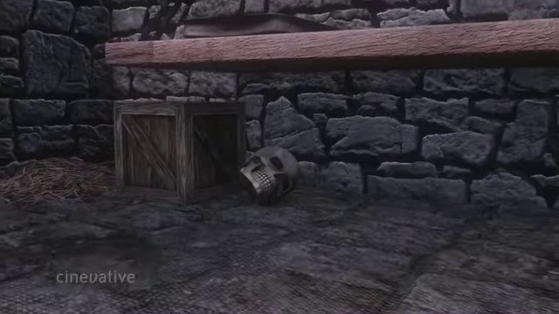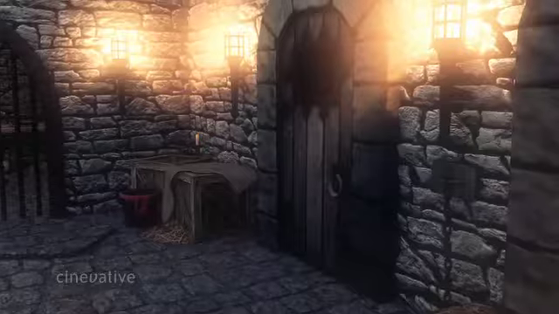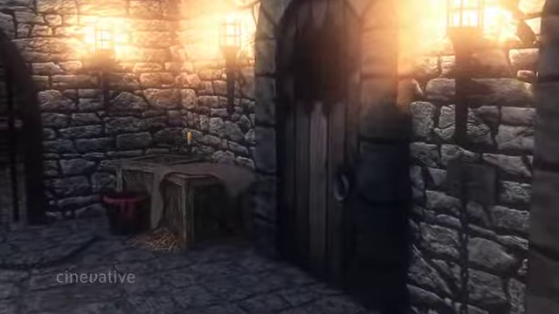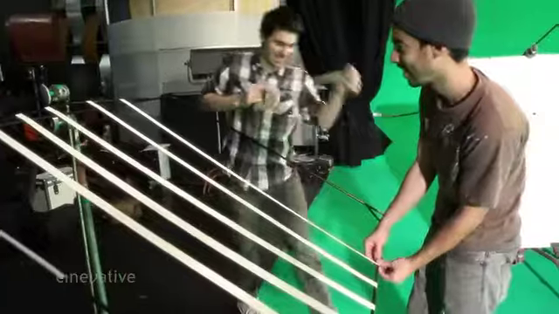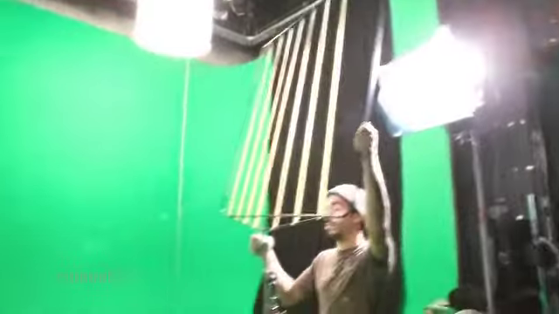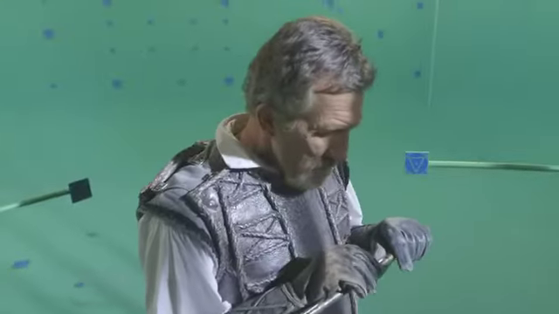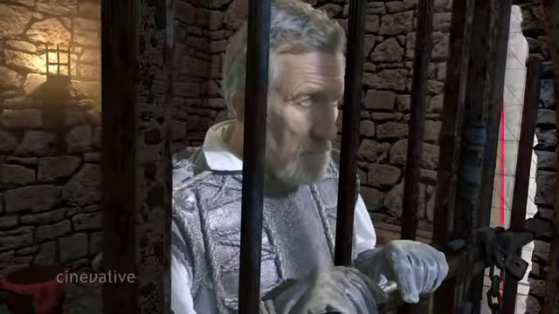So in the dungeon, you'll notice little details. You don't necessarily want to draw attention to them, but you want them there to help support the environment and support the scene. There's a lot of little tricks that we can do to help that reality along visually. For example, when he's in the prison, we don't actually have those jail cell bars. So we would just put pieces of tape up onto a stand and then shoot light through it, and it would cast these shadows against his face. When you put that into a computer-generated environment of those bars, it really helps to place him into that environment.